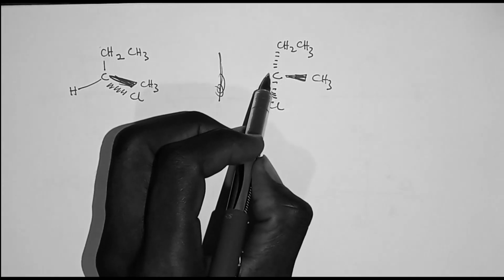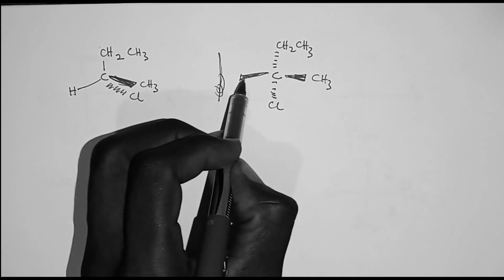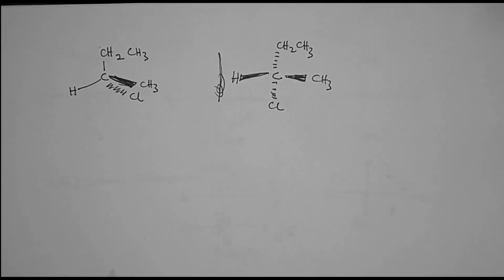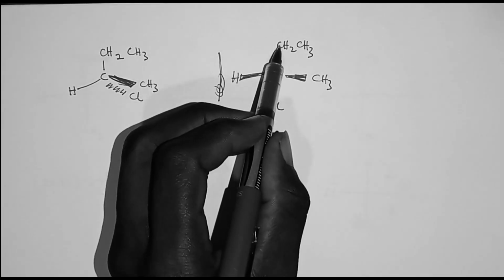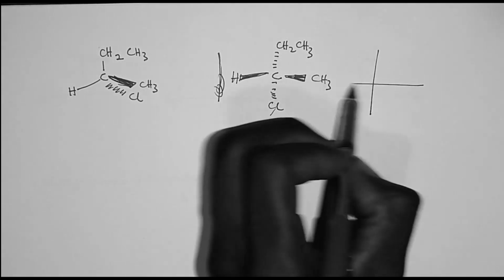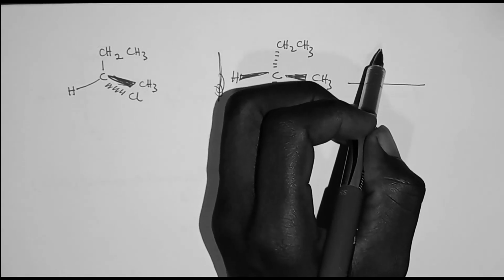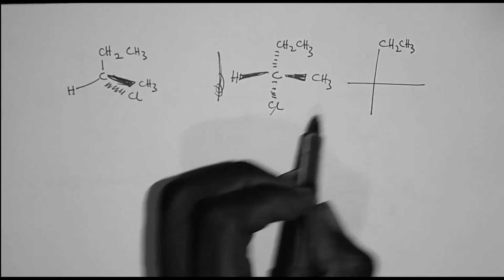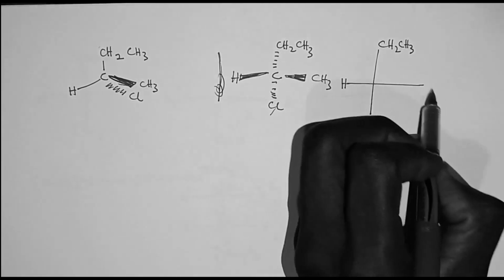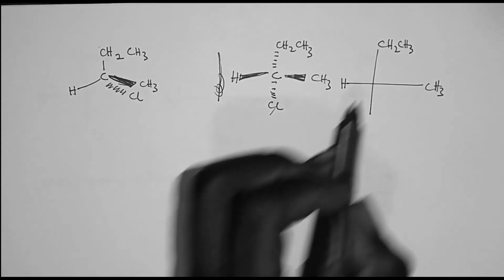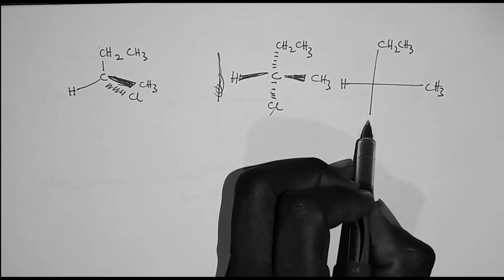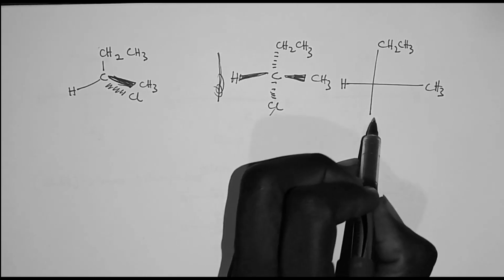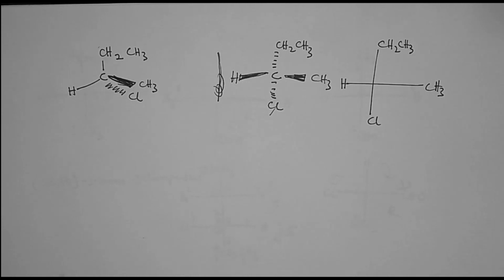And then this proton is also pointing towards us. So this is how we draw it. Then we can convert it into Fischer projections. By just drawing a 2D vertical and horizontal line, this part becomes a CH2, CH3, and here is a proton, and this is CH3, and down here is a Cl, chlorine group. But let's determine the configuration of this molecule.